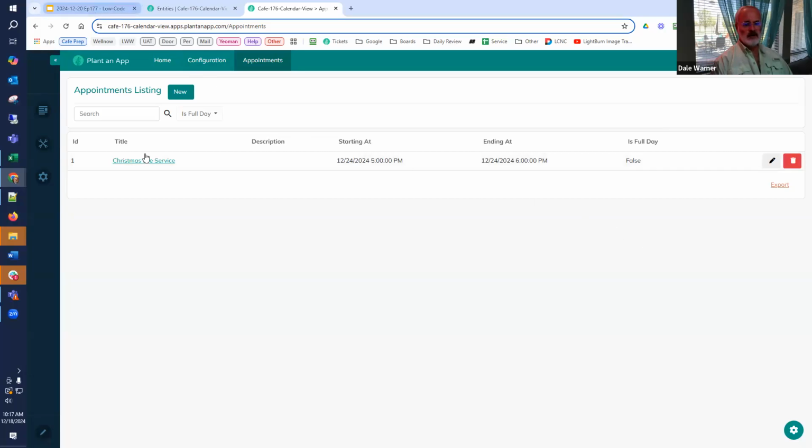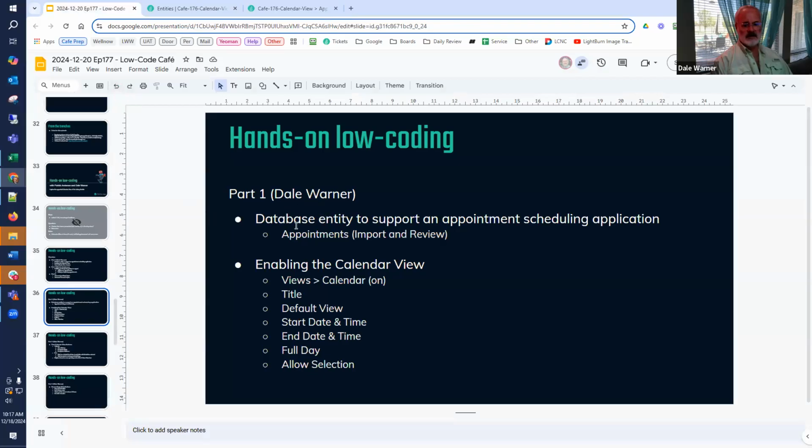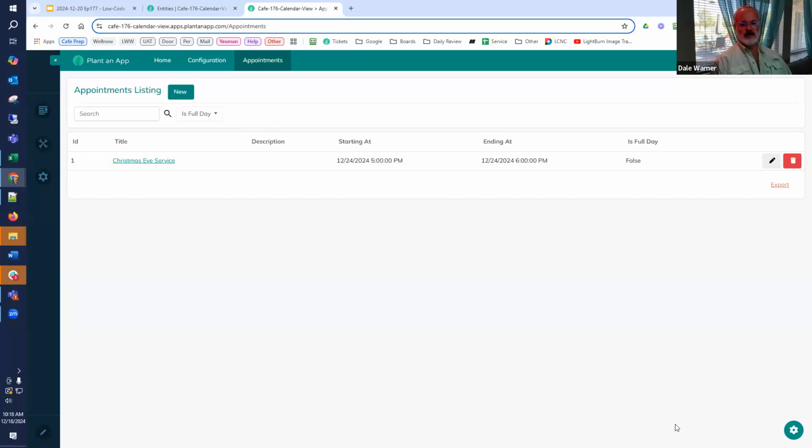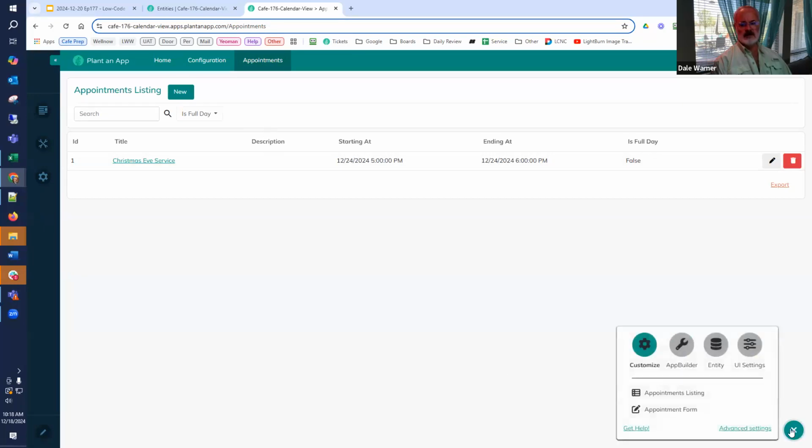So we are at the point we've added this database entry that's going to support what we want to do, but now it's time to turn on the calendar view. And so let's see how to do it. Basically, we're going to turn it on and set some special fields so that the calendar knows how to behave. So we're looking at our preview. We're going to put the calendar into edit mode.